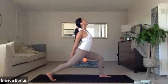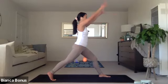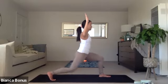Good. Left heel grounds, and then inhale, neutralize the spine. Arms back up. And then straighten the legs for a moment. Give it a rest. Then take the elbows out to the sides. Getting ready here. Then hover your right knee down.